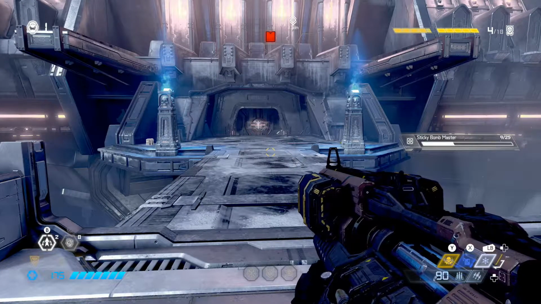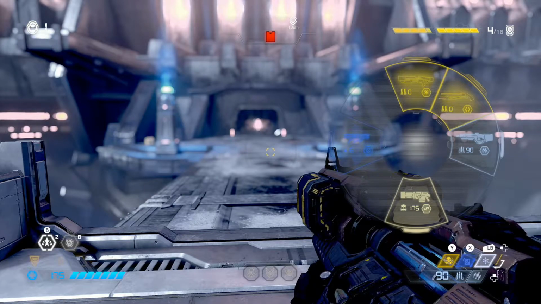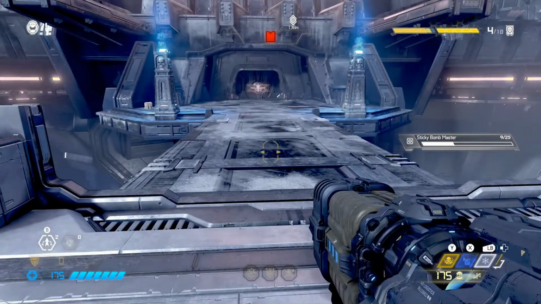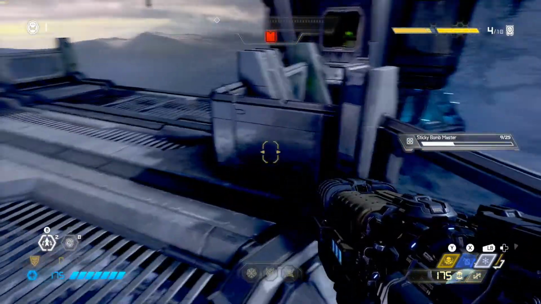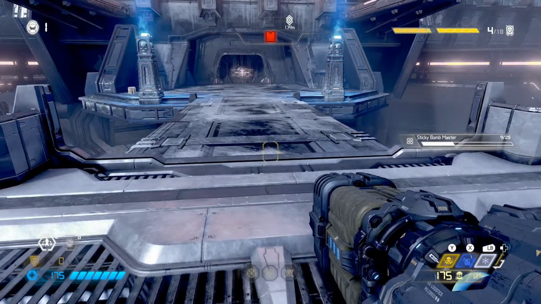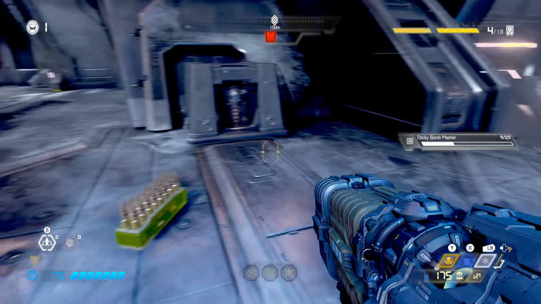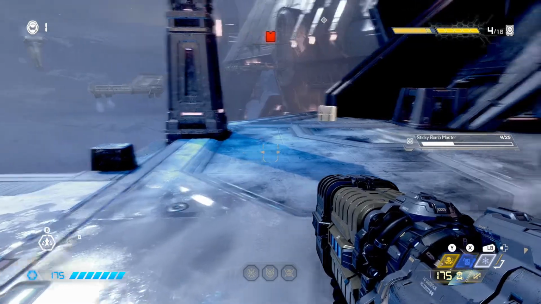Let's switch weapons. Well, we don't got any shotgun ammo. Let's go over here. There's a little plasma ammo. I already got that. Here's some ammo. Got a little bit of ammo there. My health is already filled up. That's a health.